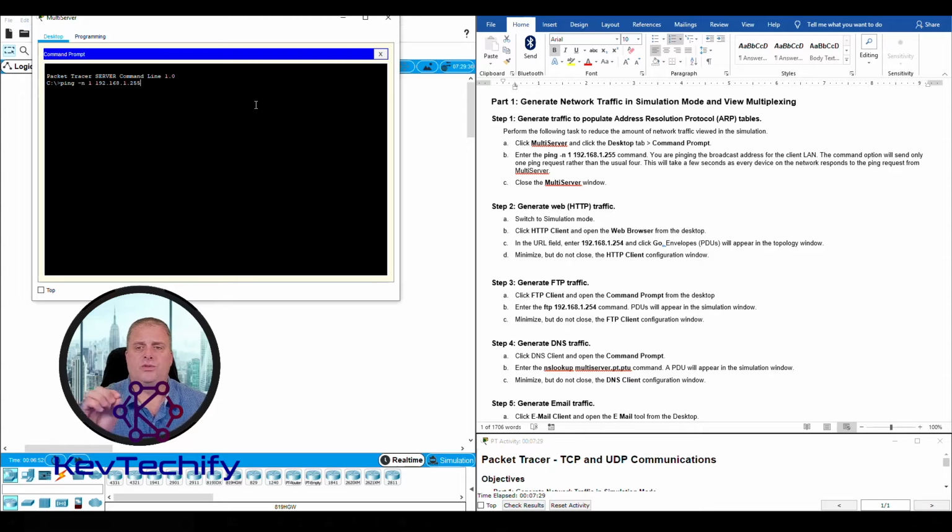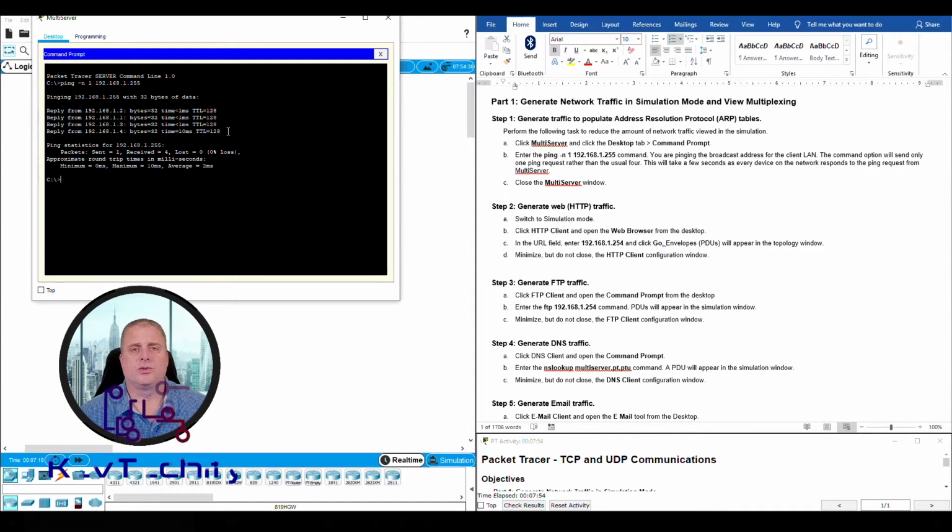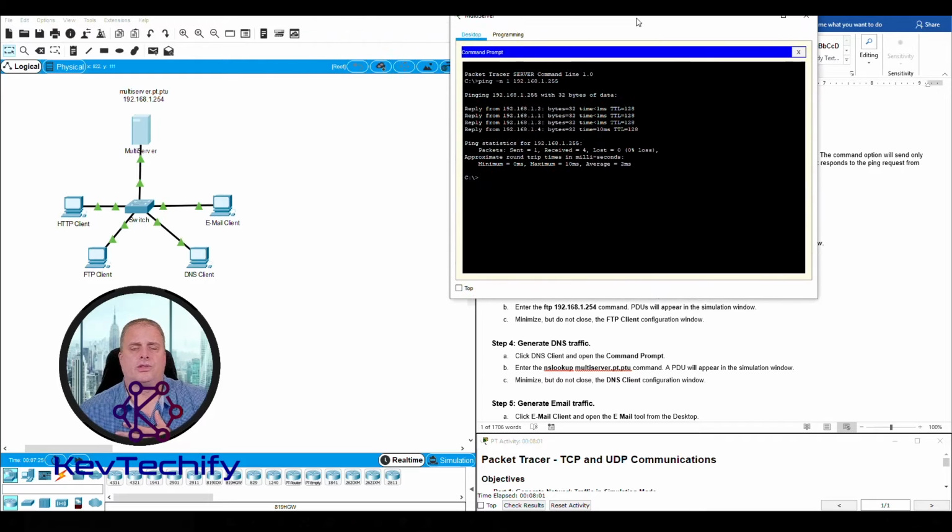192.168.1.255. Now 255, that is the broadcast address for our network. What's going to happen is this ping is going to go to all the devices on our network, and then the devices will answer back. When they answer back, it's going to build our ARP table, and we'll get to see what their MAC address is based upon their IP address. So I'm going to go ahead and hit enter, and notice I got 4 replies back right away. 4 devices replied back to me and said, hey, I'm here, I'm talking with you. And then I also updated my ARP table.